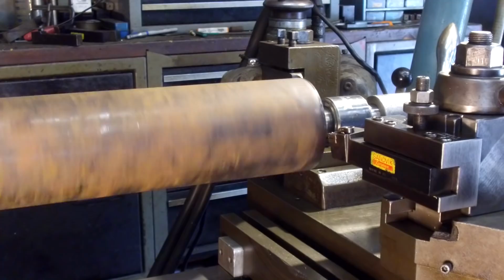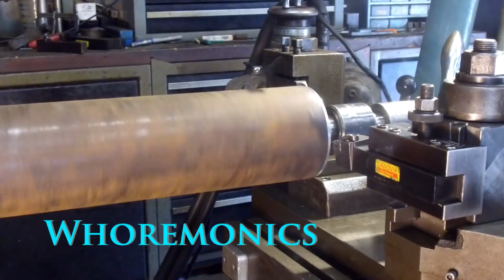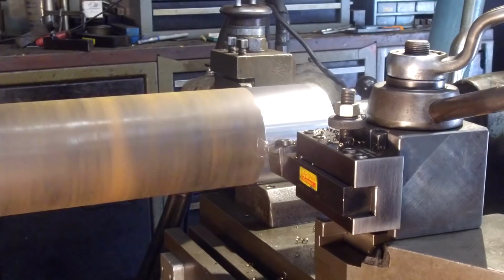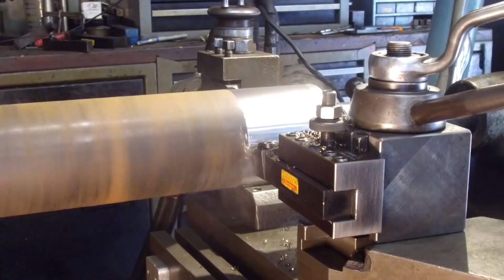I'm going to take the crust off the outside here. Okay, a little harmonics there. All right, I sped it up a little bit to see if we can get on the other side of it, but not quite yet. I'm still showing off a white chip there. So we're going to work on it a little bit, see if we can find the sweet spot.